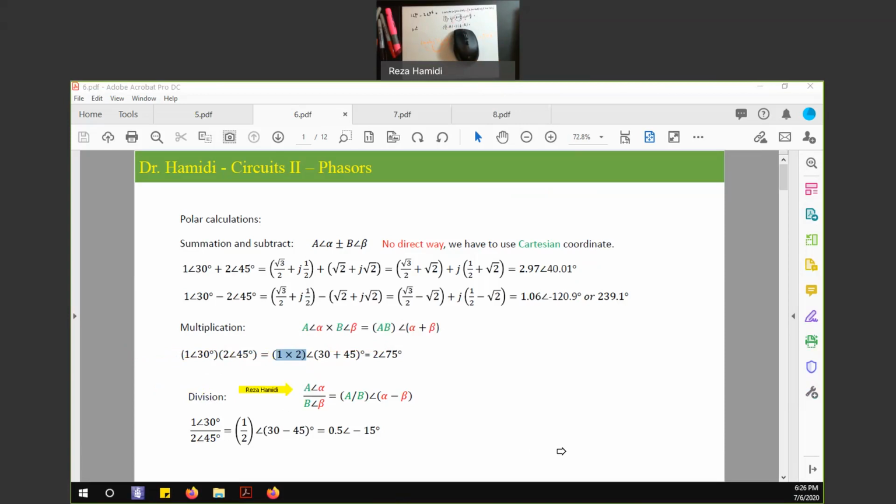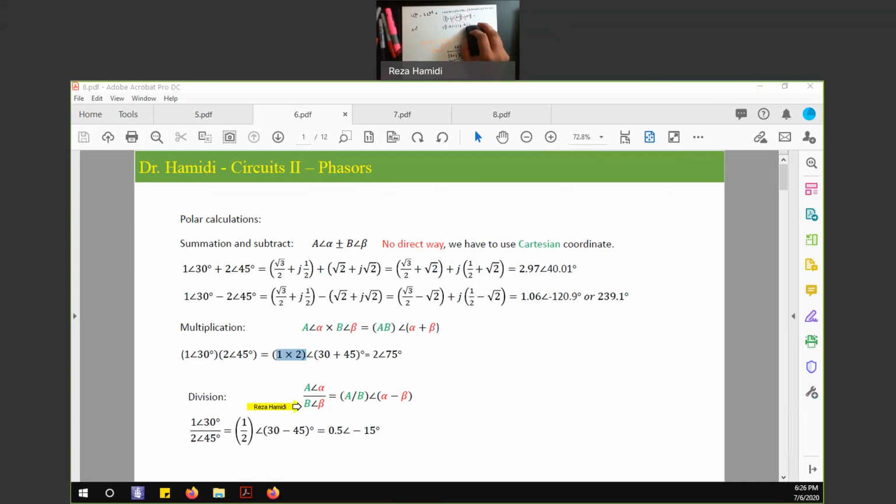First of all, you need to get rid of all of the j's in the denominator. Just consider a situation like this: 1 plus j over 2 plus j by 1 minus j. In this form, one time you need to multiply both numerator and denominator by 2 plus j's conjugate. Then one time multiply both numerator and denominator by 1 minus j's conjugate. It's going to be a long way to go, but have a look and see what happens if you are going to do that in polar.